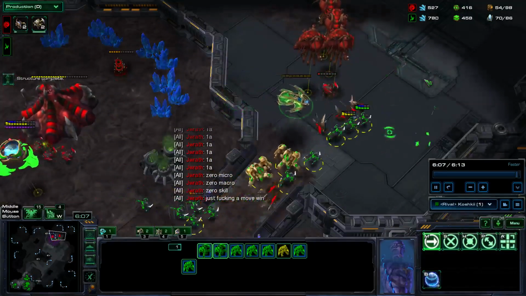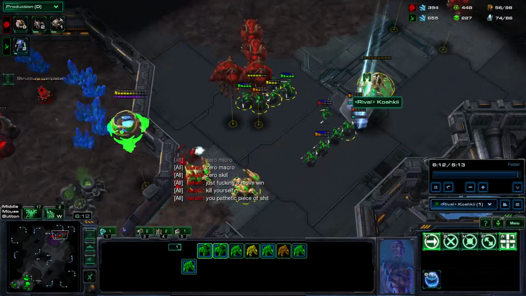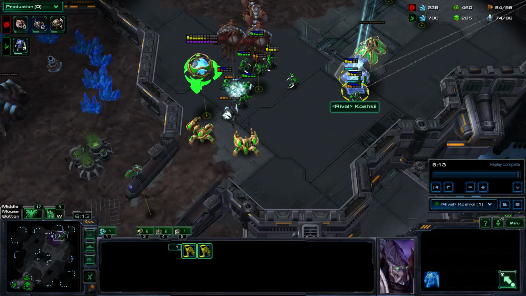Our Dark Shrine is now finished, so as if we weren't winning hard enough, now we're going to build DTs. So one nice thing you can do with these DTs, if you see that your opponent really doesn't have detection, you can send them to multiple areas like the main base and the natural base, take out some drones, force him to split his army up. And this will really help your main army too, because his army is a little split and you're dealing some economic damage behind it as well. That's why I really like the DTs.